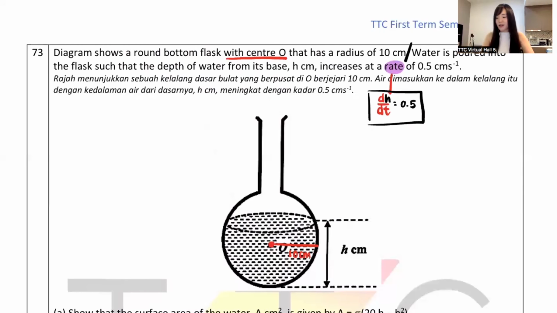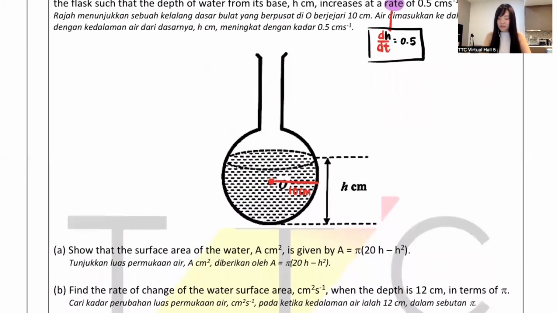Again, like nothing fancy, okay? So here, part A, they say what? Show. Show, guys. What should I write later on, when I see the word show? Very good, Bunping. You will need to write the word shown. Show questions, you always need to write the word shown if you can successfully get it, okay?